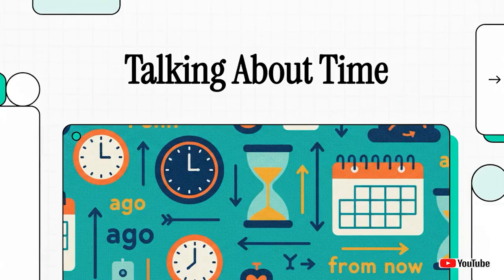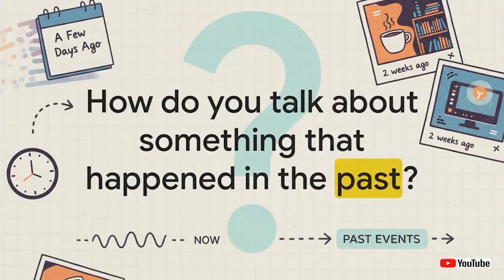Let's jump right in. So, let's start with a simple question. How do you talk about something that happened in the past? Something from a few days back or maybe a few weeks. If you're not 100% sure, don't even worry about it. We are about to make it all make perfect sense.